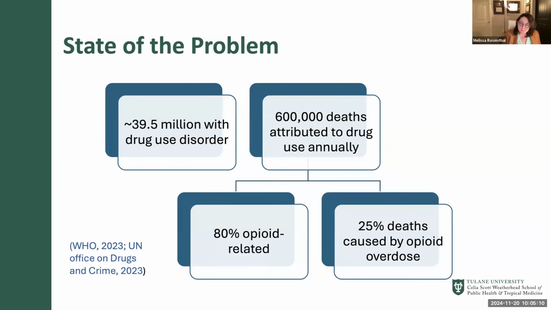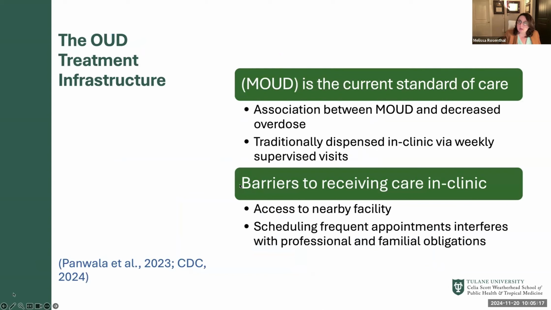So given that this is quite a pervasive issue, what is the standard of care? Currently, as I mentioned in the first slide, or the second slide, MOUD is that standard of care. They're seeing an association between MOUD and decreased overdose throughout the literature. And we've seen other successes as well, including reduced emergency department visits and other classic successes when it comes to health services research. It's notable that these MOUDs are traditionally dispensed in clinic via weekly supervised visits. So what does that mean? Essentially, if you received an OUD diagnosis, you would report to your provider, and somebody in the clinic would dispense you your dosage and physically watch you take said dosage.